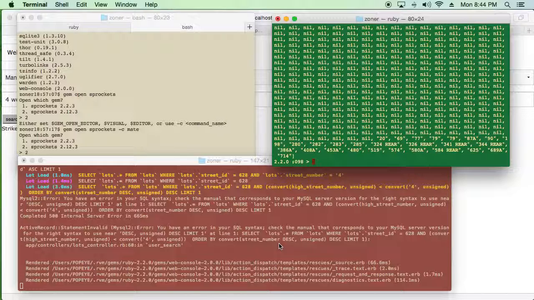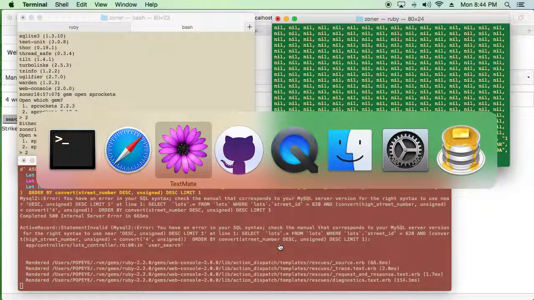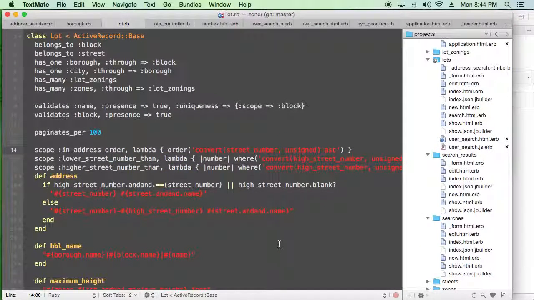Maybe you need to limit things. Limit? Yeah, just limit one. Why does it say limit 1? Oh, because that got built into the query. Yeah, that's part of the Rails.